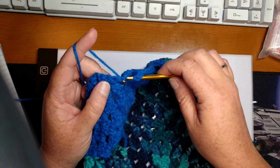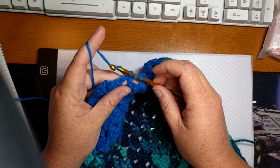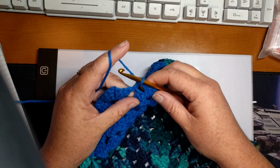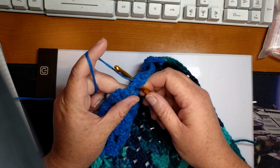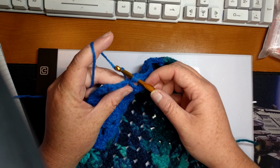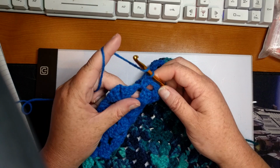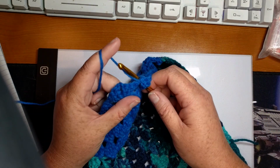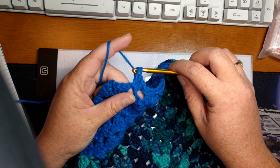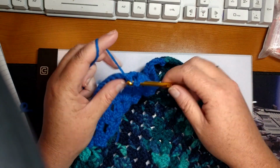You grab your yarn, pull through. Yarn over, pull through two. Yarn over, pull through two. Yarn over, go in. Grab the yarn, pull through, yarn over, pull through two, yarn over, pull through two. Yarn over, go in, yarn over, pull through, yarn over, pull through two, yarn over, pull through two. Chain one. It's as simple as that.